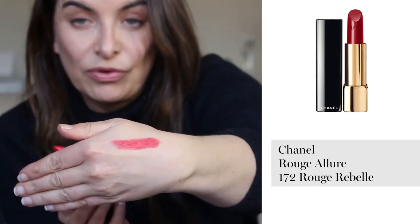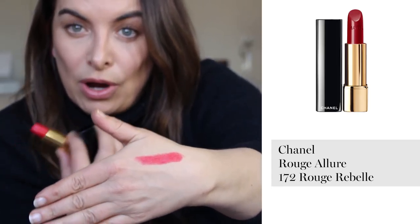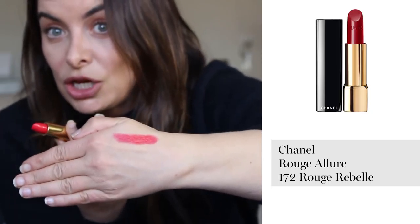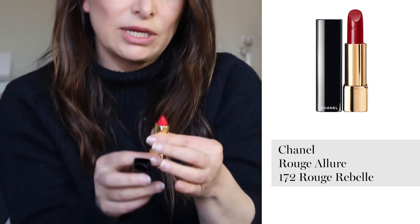That's beautiful. The lipstick, click it up, put it out. Now this is not really my colour, but that's okay. So we'll just check it on the hand, won't we? Beautiful colour, beautiful. If I was super brown and I had no eye makeup on, I might wear this. So watch out when you see my holiday pictures. If I ever go on holiday, that is.